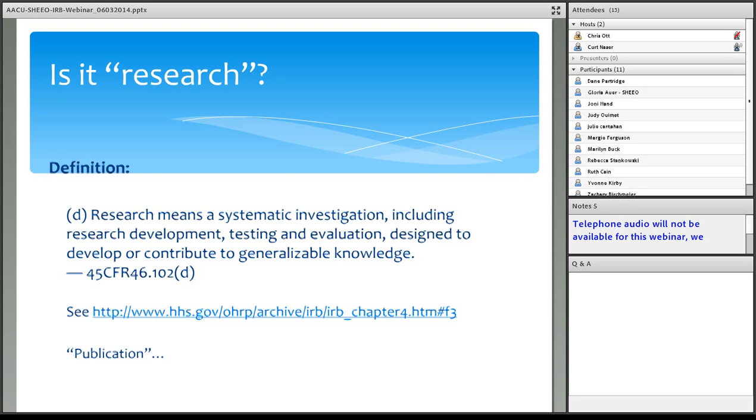Applying rubrics to random samples of student work. I'd hazard a guess here that because you're on this webinar, you might have been involved in this sort of work. Would this be research as defined by the regs? I guess I don't have any volunteers here yet. So if you do, you can certainly type in your response. So again, this is a quality improvement process.